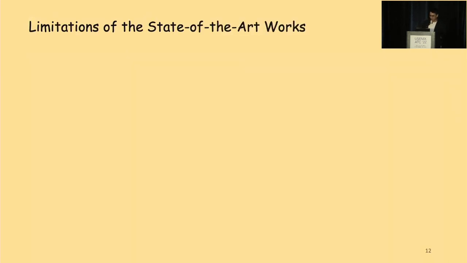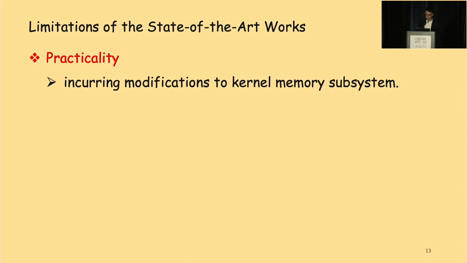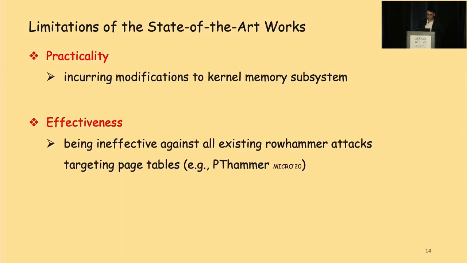To defend against level 1 page table based Rowhammer attacks, we focus on software-only approaches, as they are compatible with existing software and hardware, allowing better deployability compared to hardware defenses. However, existing software-only defenses have two major limitations. First, they are not practical enough — they require modifying the existing kernel memory allocator to make it aware of the mapping between physical addresses and DRAM locations. Second, they are not effective enough against level 1 page table oriented Rowhammer attacks. For example, PT-Hammer shown in MICRO 2020 can defeat most software-only defenses.